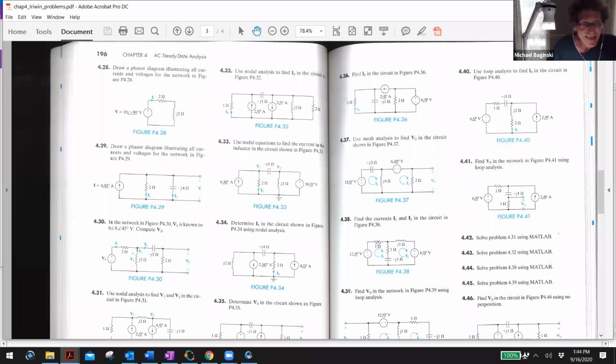All right, now the next thing I'm going to do is take a voltage drop across 1 minus J1. Just watch this. I'm going to say it's going to be minus the impedance, which is 1 minus J1. That's the net impedance, so I'm going to take that and put that as a multiplier of what? The net current flowing down, which will be I1, right? Minus I2, because I2 is flowing up, and the whole thing is equal to 0. I'm going to show you this equation before I solve it. That's the first equation.